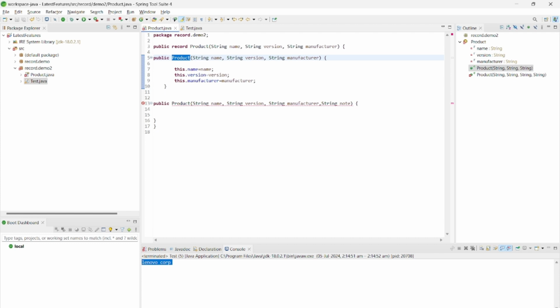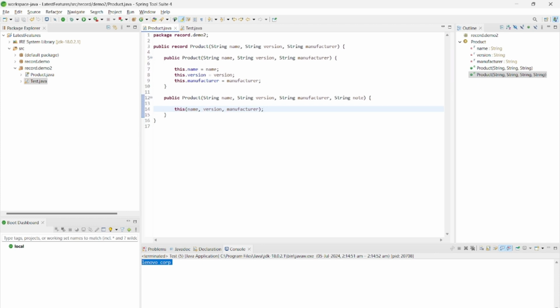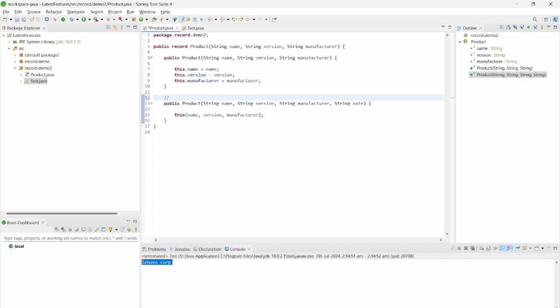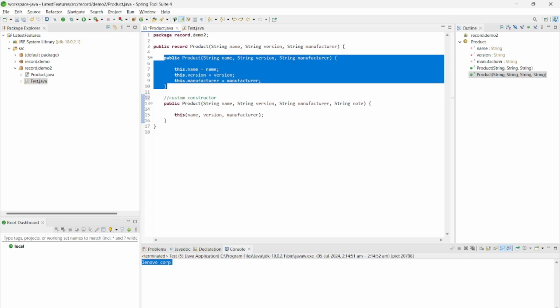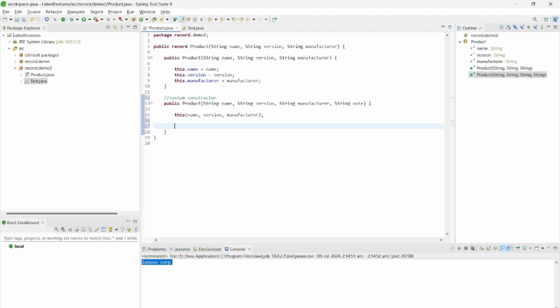Now, by using the this keyword, the canonical constructor contains three arguments: name, then version, then manufacturer, like this. You got it, right? Control Shift F, Control S. So we added our own custom constructor here, but we have to delegate to the canonical constructor. This is the canonical constructor, and then you can use this variable as per your logic.